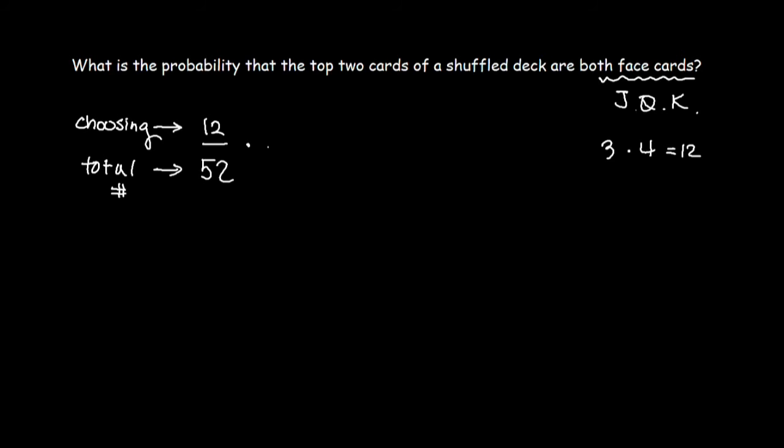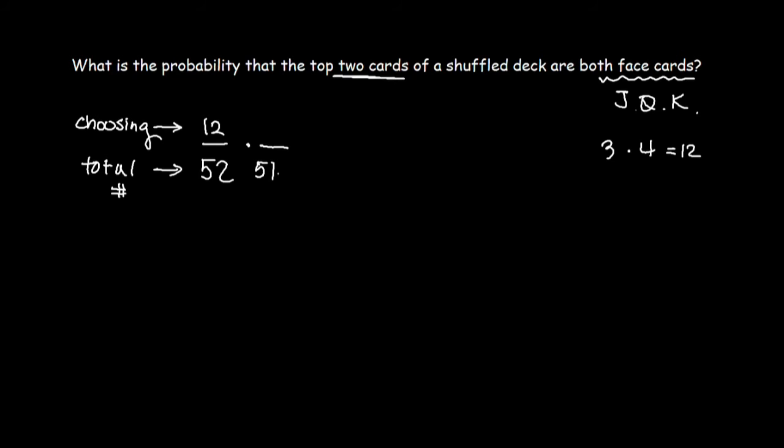Next, multiply sign. You're going to be choosing the top 2 cards. So you're going to have to set up another probability about the second card that's below the top card. Remember that you already pulled out the first card, so you're not going to be replacing that card. So instead of an independent probability question, this is going to be a dependent probability question.